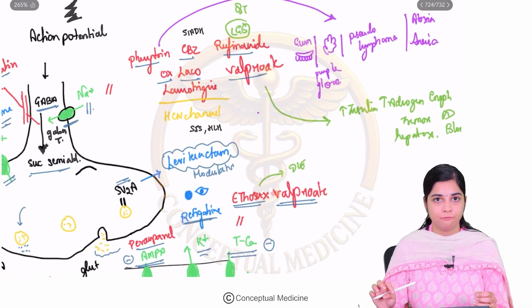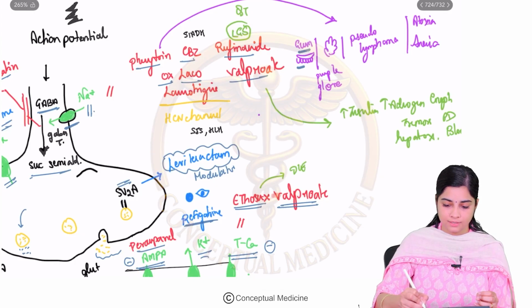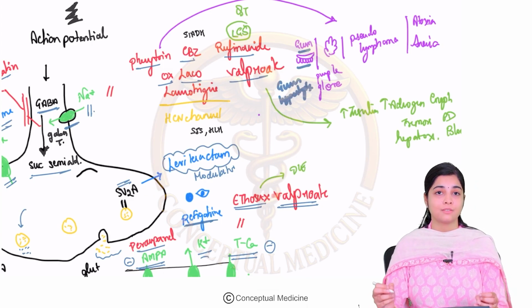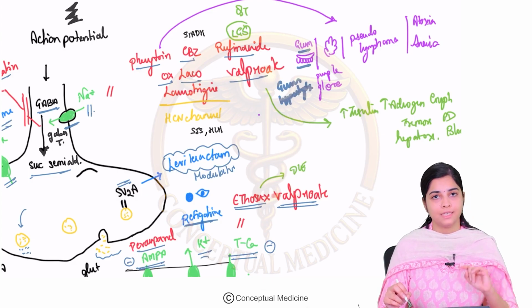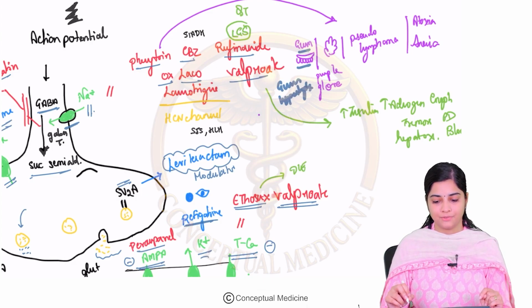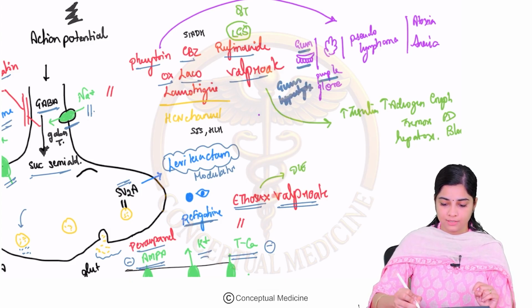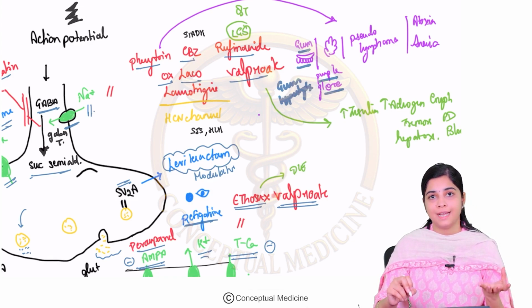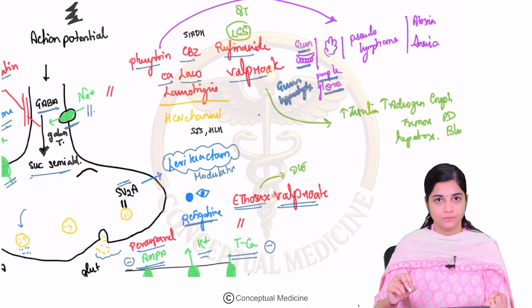So phenytoin, right? So phenytoin is basically associated with, what is this image? This is gum hypertrophy. Okay, the other drug which is associated with gum hypertrophy is your cyclosporin, but that is not an antiepileptic. The antiepileptic associated with gum hypertrophy is your phenytoin. Apart from that, phenytoin causes something called purple glove syndrome, where there is ischemia of the hand and you can have a swollen purple looking hand, which is called purple glove syndrome.